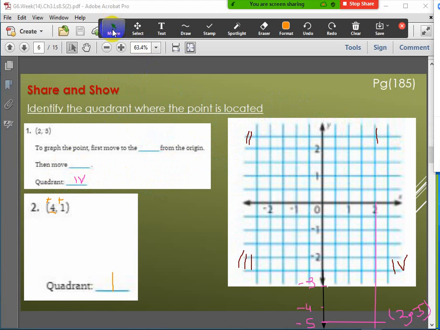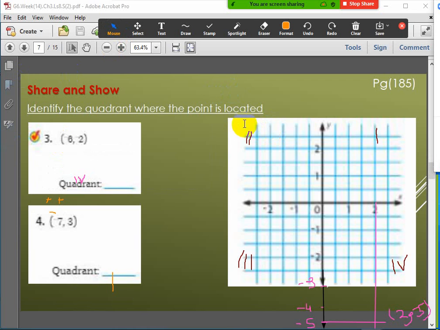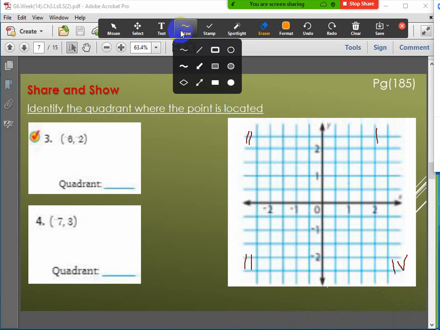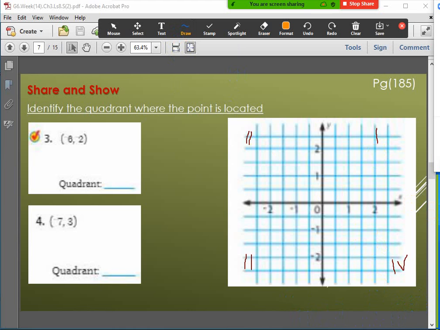So, did you finish, girls? Did you finish the exercise? Type 1 if you finished, please, just one time. Just write the quadrant. Now, let's do exercise number 3. In exercise number 3, I want to know in which quadrant this point will be located. So who will tell me now? Maria, open the mic, Maria, please.